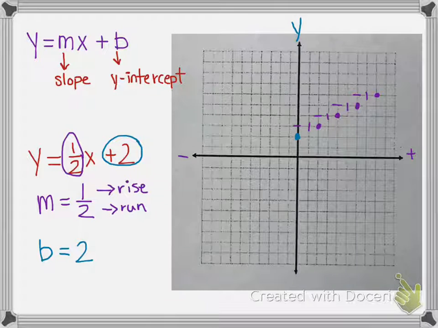Now I'm going to get rid of my extra marks here on my graph, so I just have my points remaining. Then I can go ahead and connect these points with a line. Make sure that your line extends beyond your points, and make sure you have arrows on each end, because this is an infinite line that goes on forever. It's not a line segment. So you can see that this line is a positive line because it is going up.